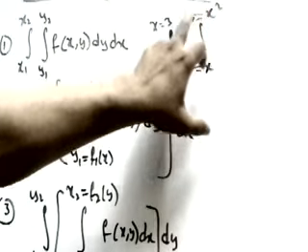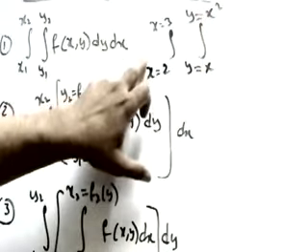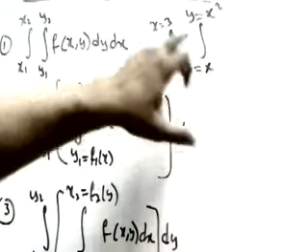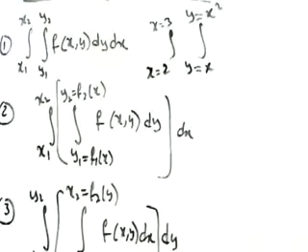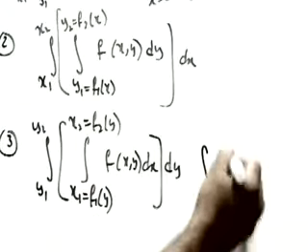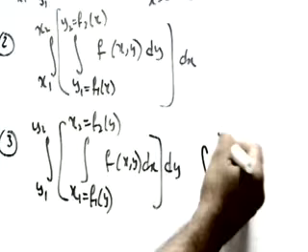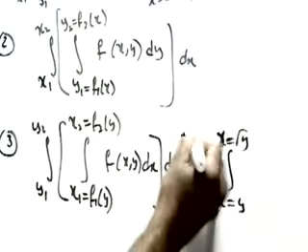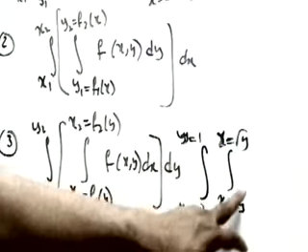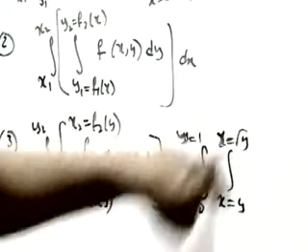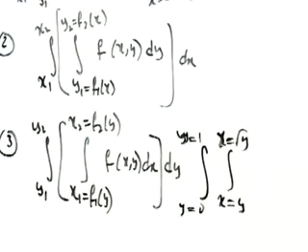So whenever we have variables, first we have to integrate with respect to y, then with respect to x. First we integrate with respect to the variables, then with respect to the constants. In the same way, here y are given in constants and x are given in variables. Suppose x equals y, or x equals root y, whereas y goes from 0 to 1. So here first we have to integrate with respect to x, then with respect to y. The variable limits, we have to integrate first.